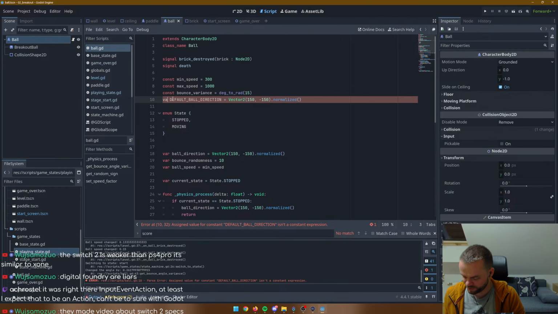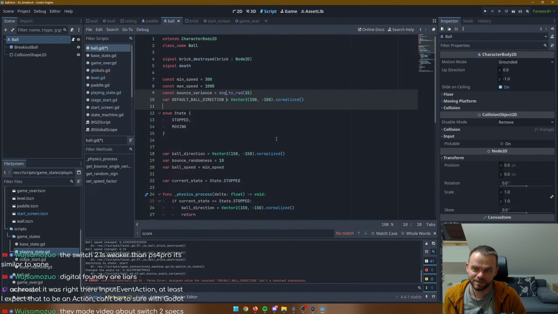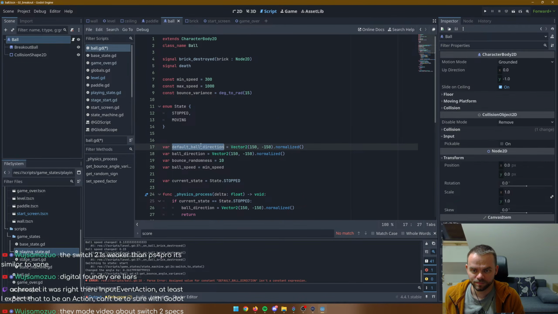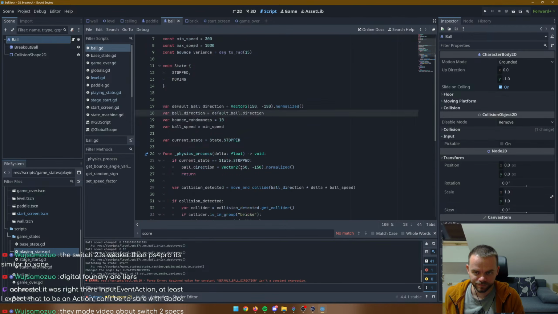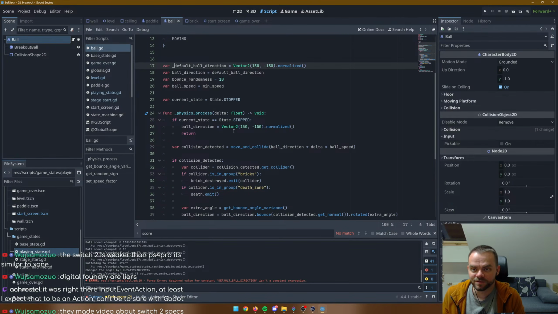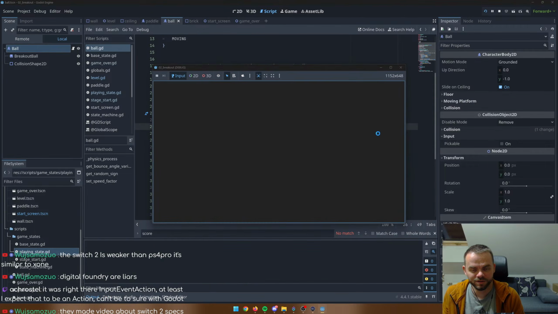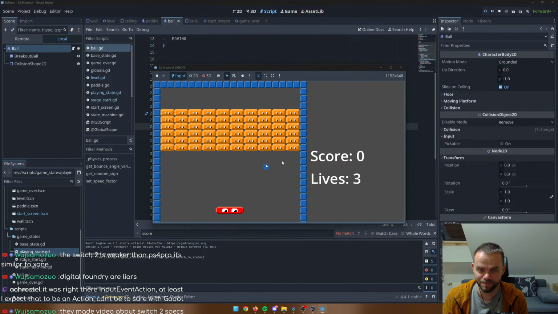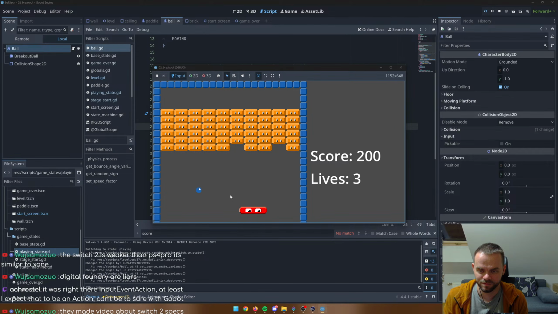Okay, so let's just make it a variable then. We can make it private, so it's not available from outside. So now it should start going upwards. Yep. Nice. Seems to be working.